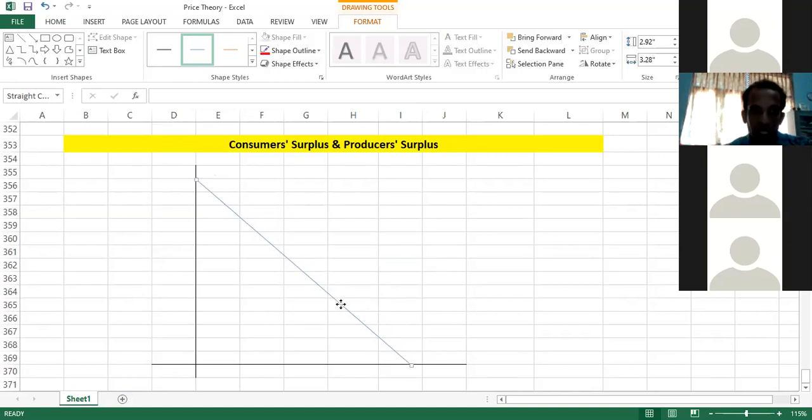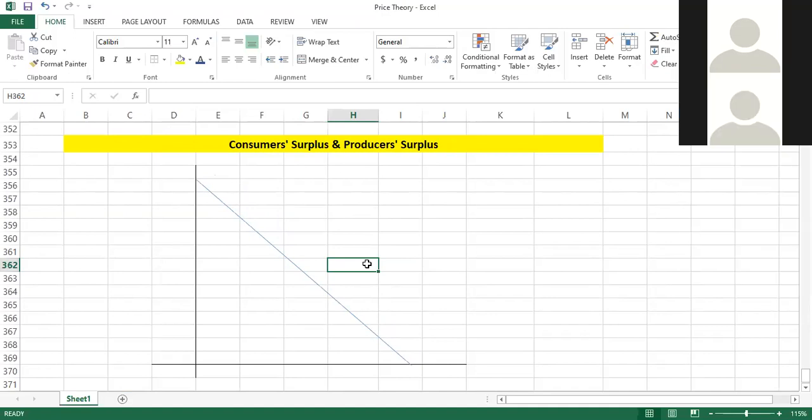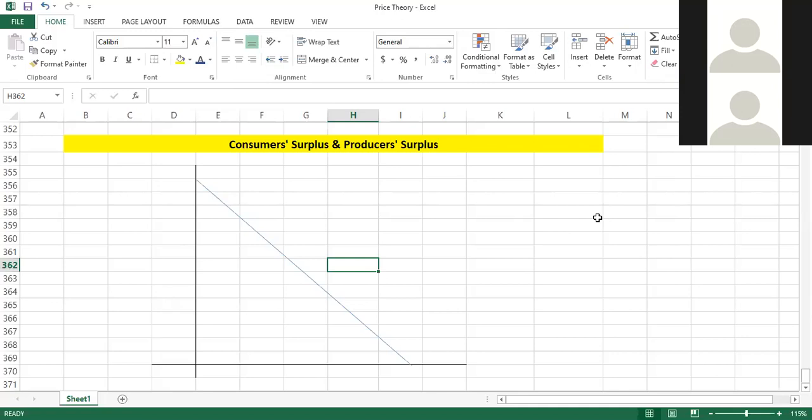For example, suppose you went to buy a t-shirt in a particular shop. You check the t-shirt, then you think, if I can buy this t-shirt for 1,000 rupees, then it is very good. That means the price you are willing to pay is 1,000. But the seller is telling the price of the t-shirt is say 700 rupees. Now what will happen? The price we can buy the product for is less than the price you are willing to pay.